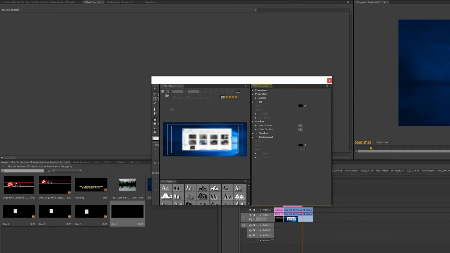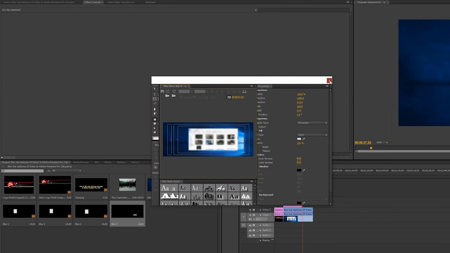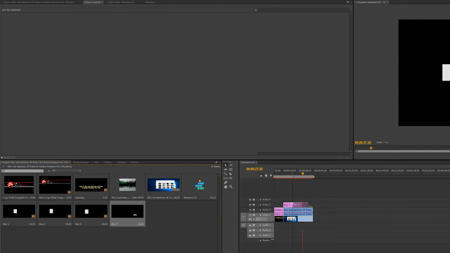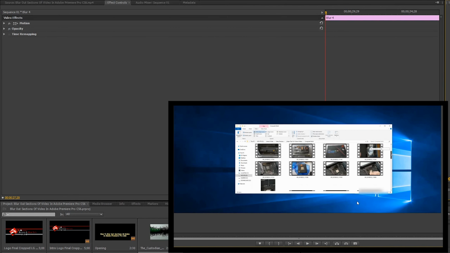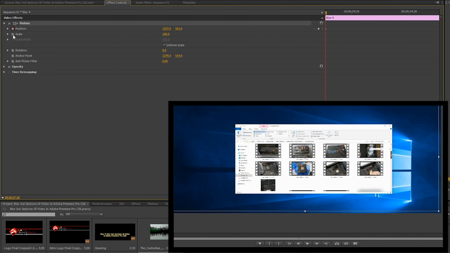Again, follow the same thing. So I want to start blurring out this bottom section here. So I'm going to put the box over top of it. Click X. Double click, bring it over, or just single click and bring it over, crop it down. I'm going to double click on it here, move it to where I want it to be. Click on Position, click on Scale, and keep following the frame.